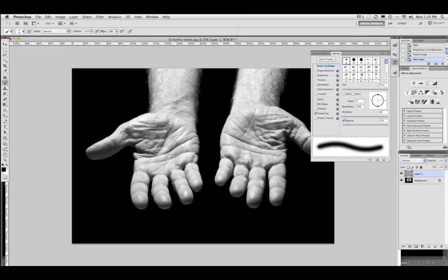And I'm going to paint with black. I'm going to use my bracket key to make my brush a little bigger, and I'm going to start painting with black. I'm going to do this kind of quickly, but what I'm doing here is I'm trying to round off the image a little bit. And you notice that whether it's a highlight or a shadow, it doesn't make much difference. It's going to darken the image down very much like you would burn and dodge in the darkroom. Now I'm going to make my brush smaller by using my bracket key, and I'm going to come around here, and I just want to darken around the fingers a little bit, because by doing that, you'll see in just a minute why, the lights and the darks of these hands are going to tell the bricks how to bend.